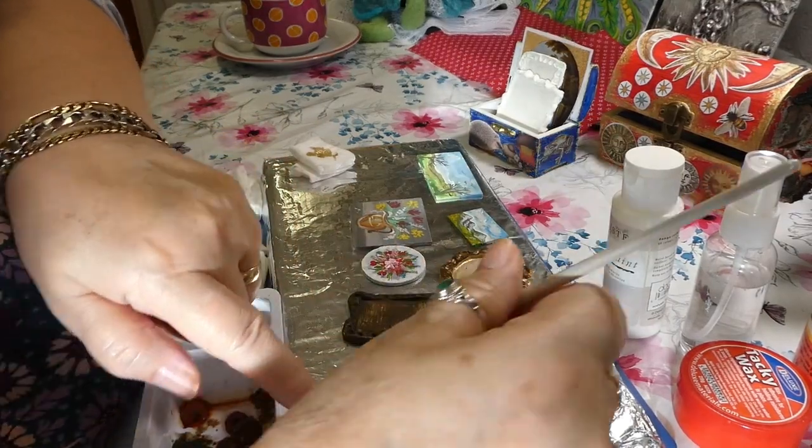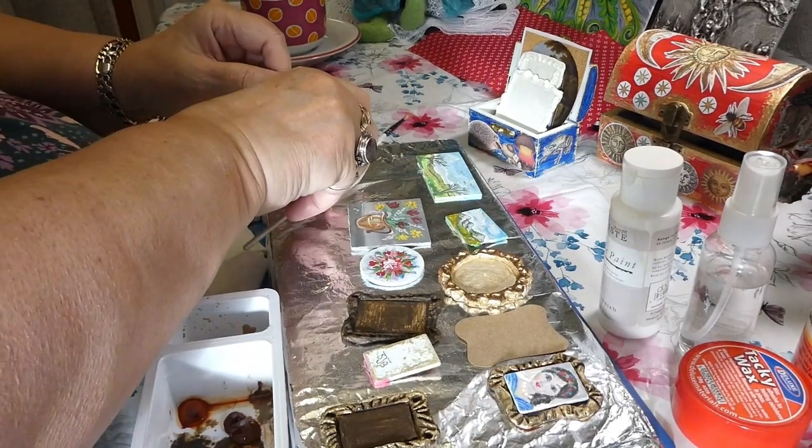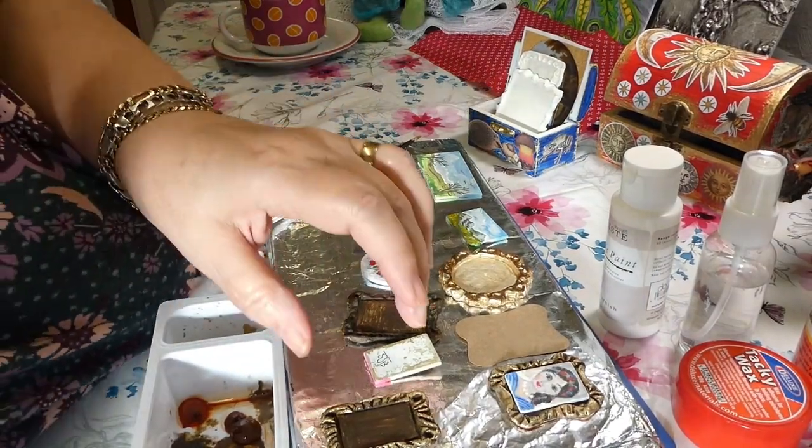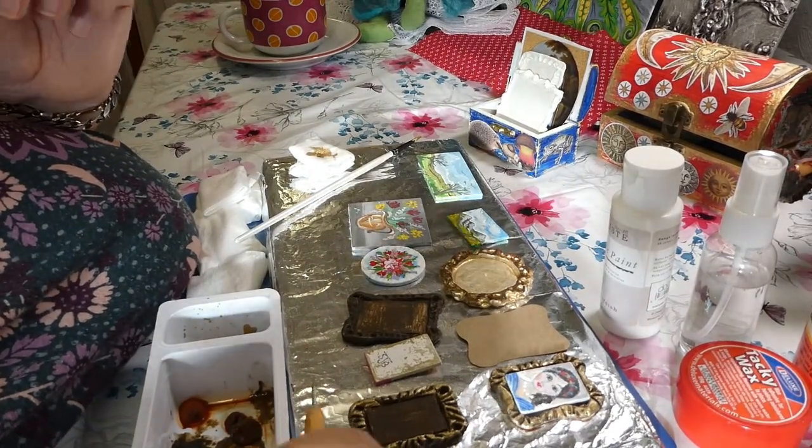You can use the other type that you bake in the oven, but I've never really wanted to do that. I've never really wanted to sort of put anything that's not food in the oven.